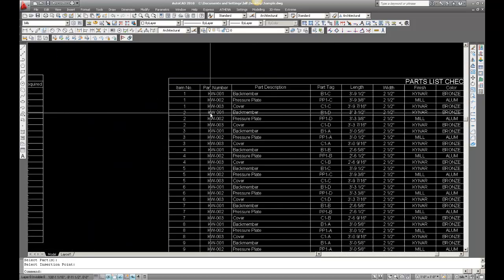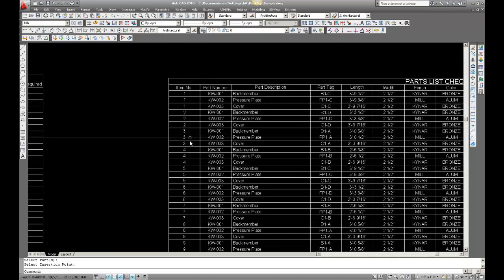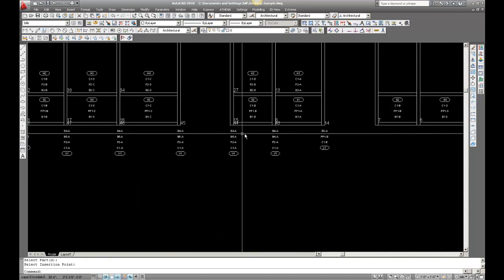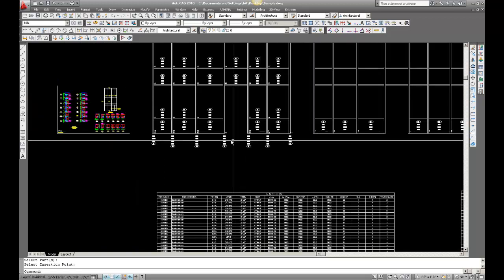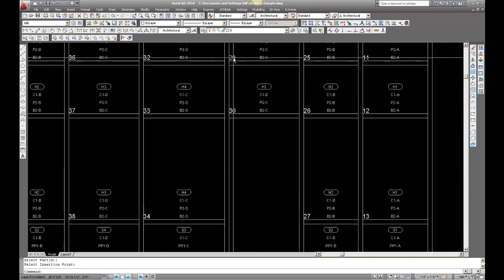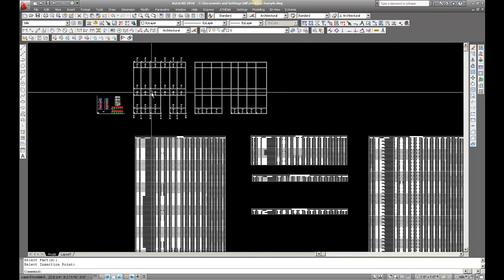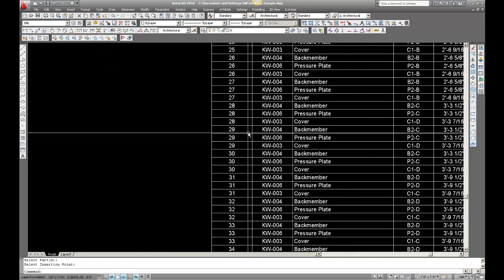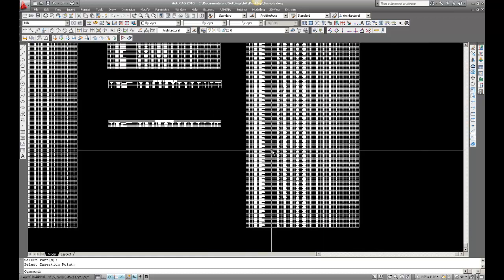You'll notice I have a 1, a 2, a 3, and that would correspond in the drawing. It'll actually label everything 1, 2, 3, 4, 5, 6, 7, 8, 9, 10. So you could find the exact location. Here's part 29, so you can look for part 29. It'll tell you what's in part 29. Okay, so that's Xtreme Fab.